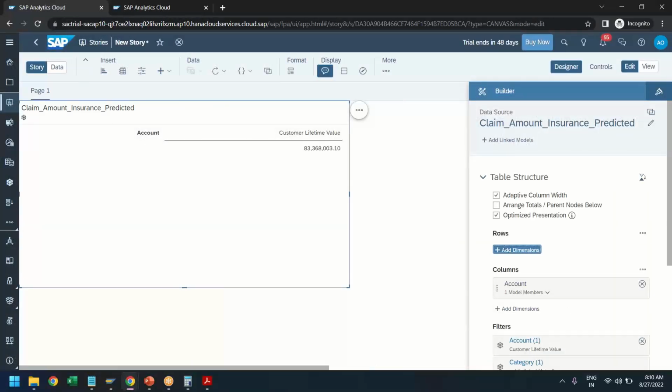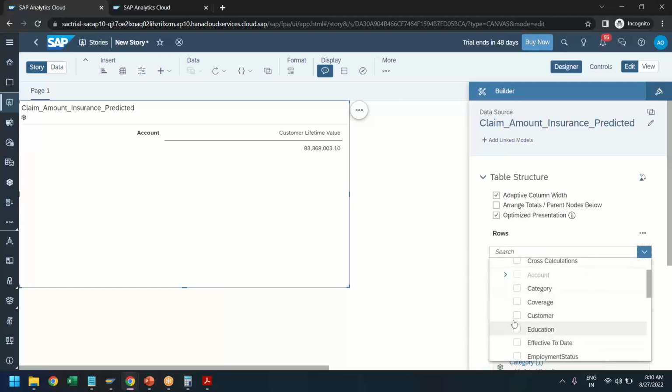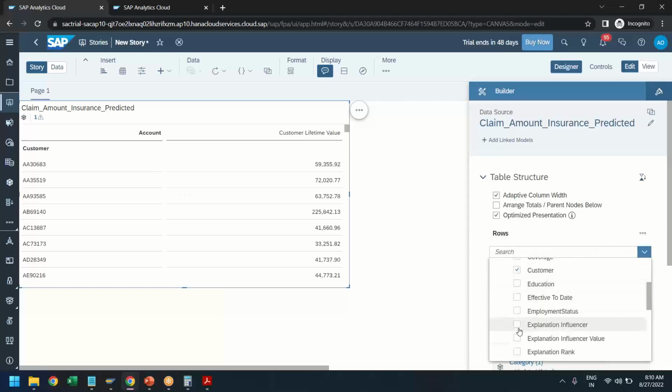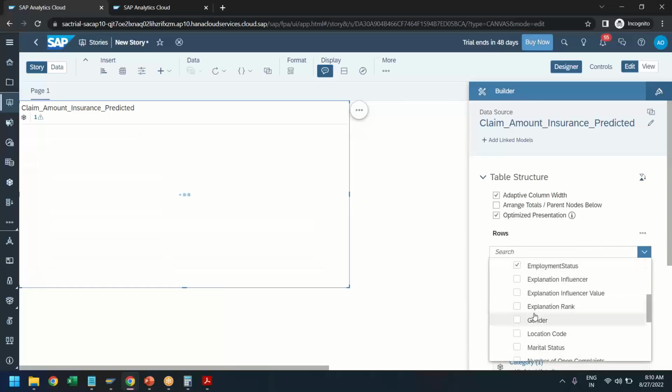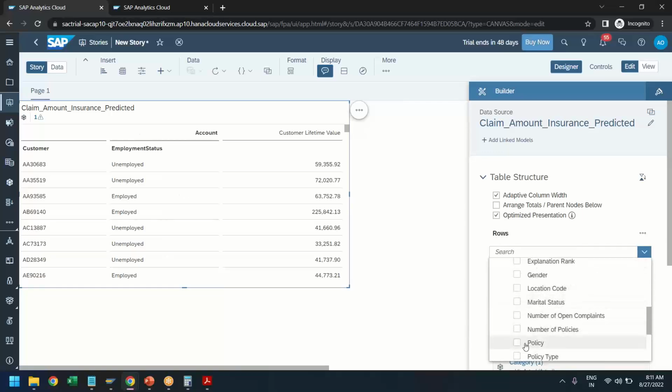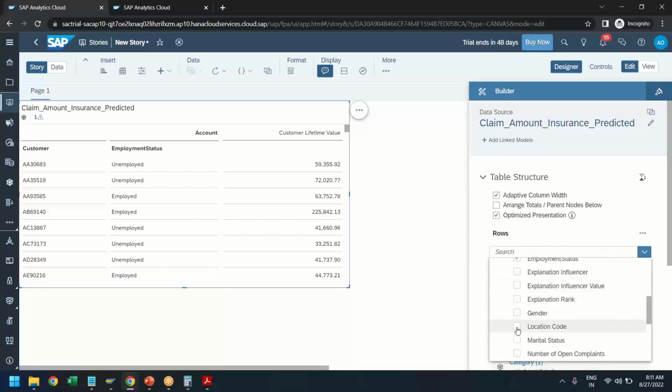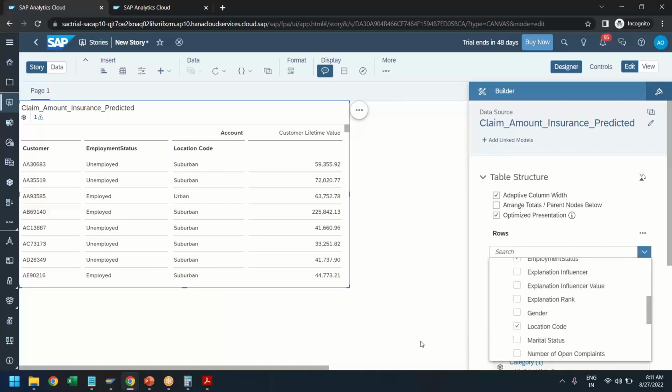We will first choose our rows. So we will choose here the customer name, and the important factors which we identified were the employment status and the location. Where is this customer from? Perfect. Is it urban or suburban?